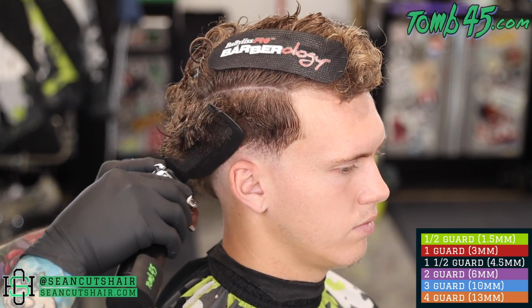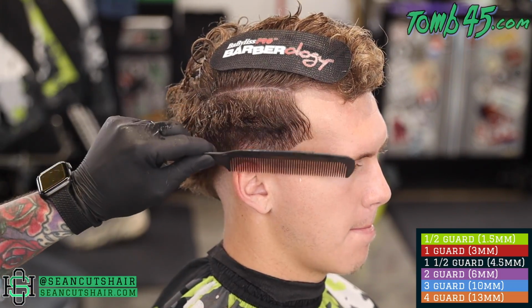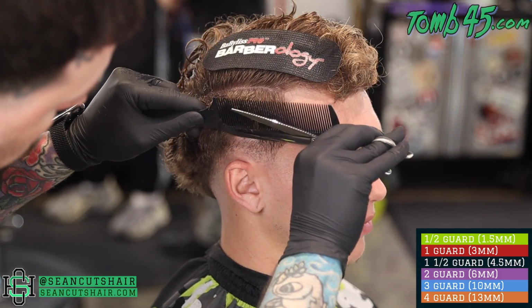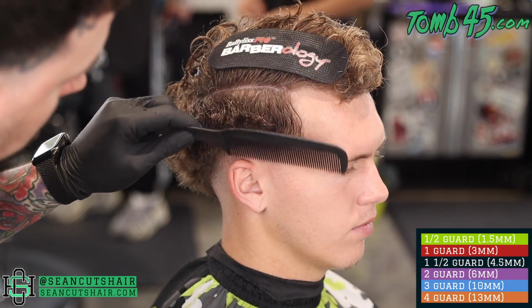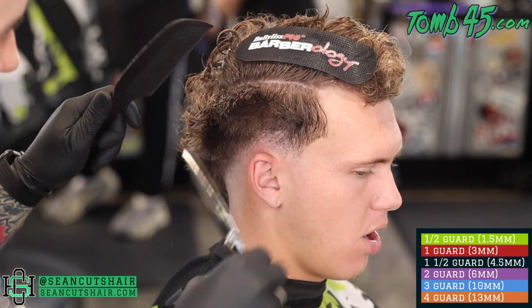So you may look at this and say, man, get in there with the guards and just go after those lines and clean it up. But you really run the risk when you do that at taking too much hair off. So now, as you can see, even more precise, we're gonna come in underneath the weight, shear over comb, and try to get out any dark spots that are left behind. Then we'll move on to the other side. Hopefully on the other side, we will have learned something from this side and it'll be a little bit easier.